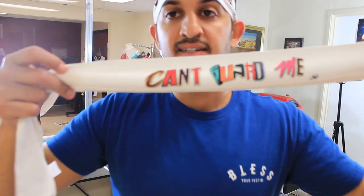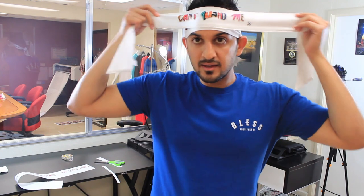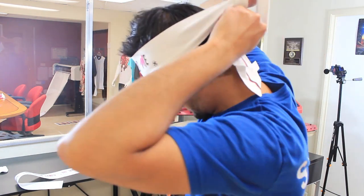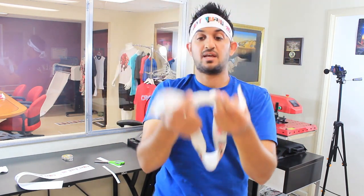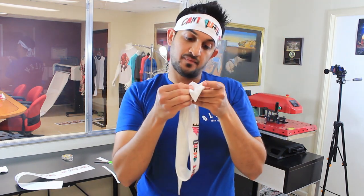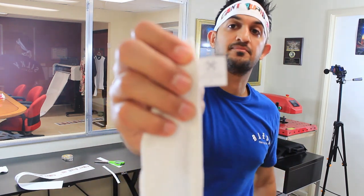There it is, guys. Can't guard me on the headband. Nice and smooth. Bam. Just put it over there. Tie it like so. And you're lit. I'm wearing two. See that? Feel is really good. Really smooth. And of course the print won't wash out or fade because it's dye sublimated in there really nicely. This material is 84% polyester and 16% spandex.